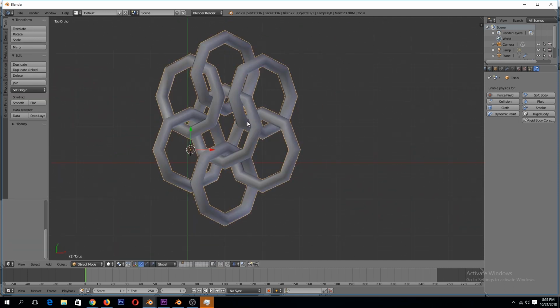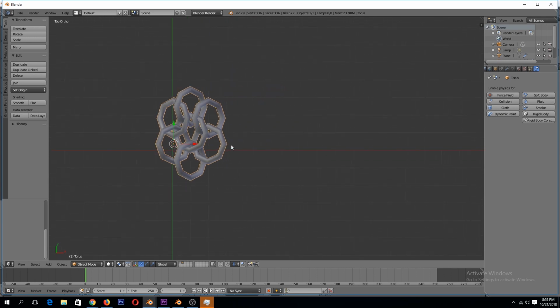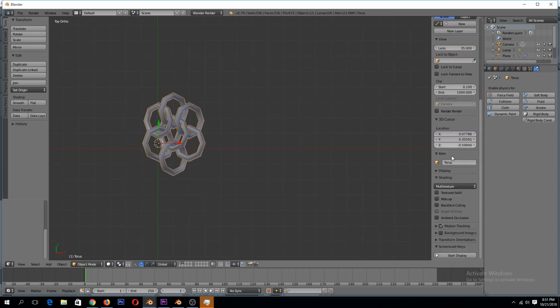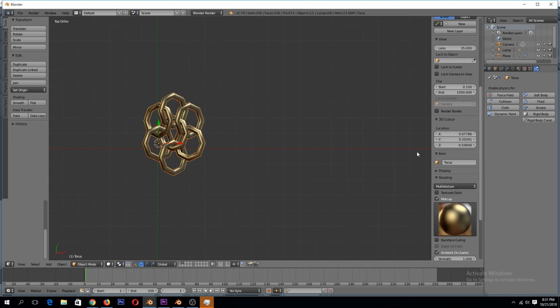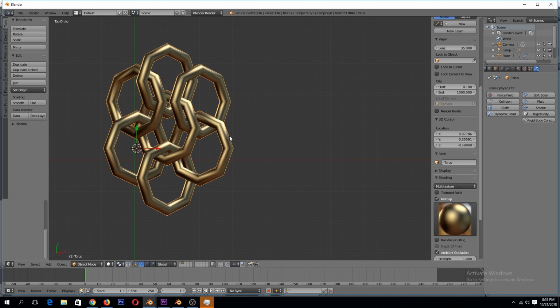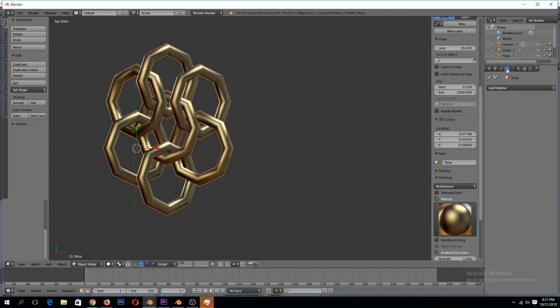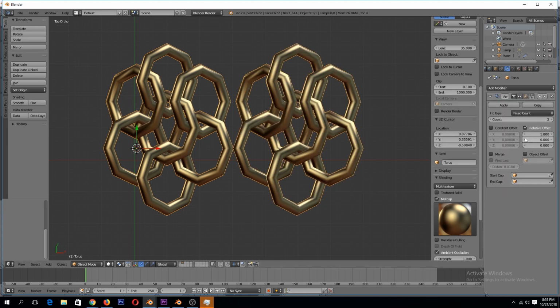I think it's not the most perfect chain, but since it's going to be a cloth we're just going for aesthetics, and we don't really need to go for the most perfect thing. So let's turn on ambient occlusion and turn on matcap, and let's turn on gold something, and then we can add an array here, array modifier.